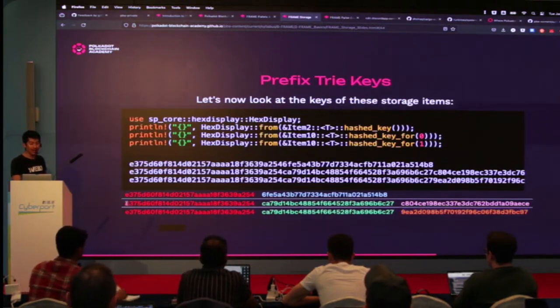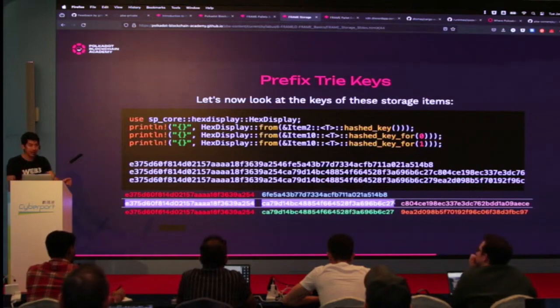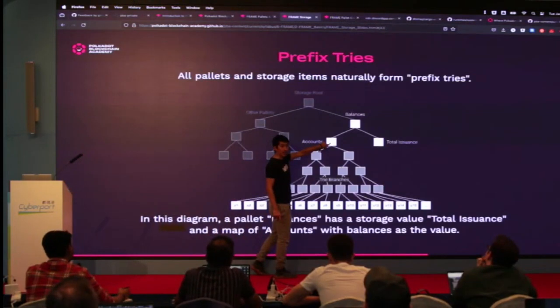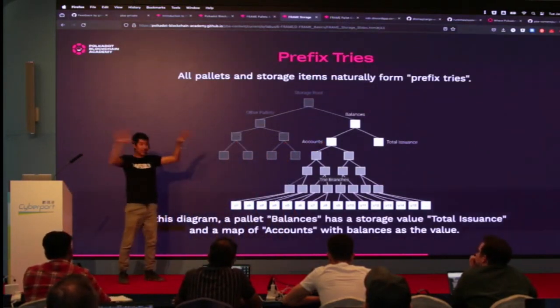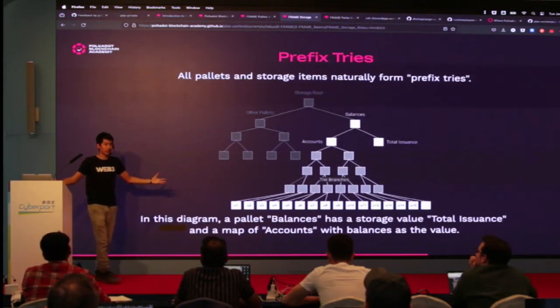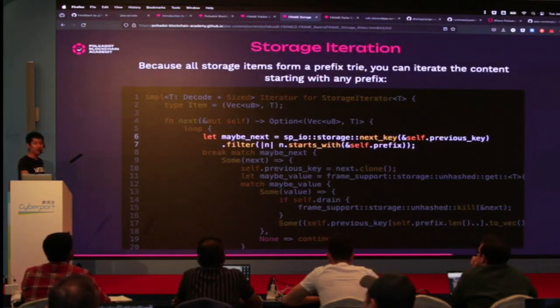This is the pallet and account. Give me all the subsequent keys underneath it. And because of this structure, I'm able to do that. If I had everything be its own separate hash, there'd be no way for me to actually iterate over the accounts. I have no idea what data is what. So this is a very powerful decision mechanism for the keys.